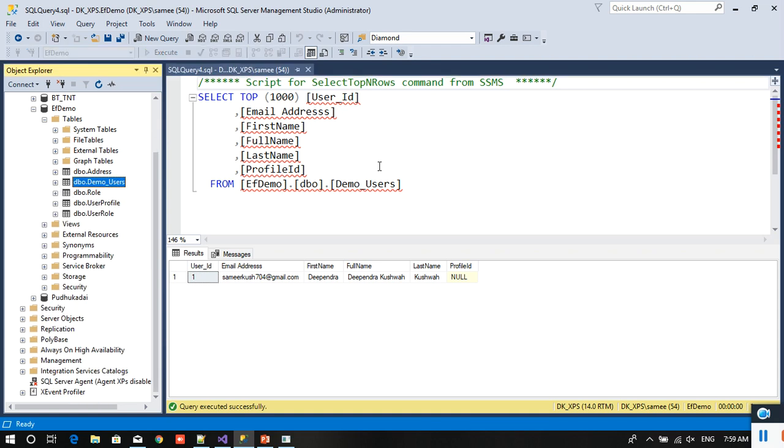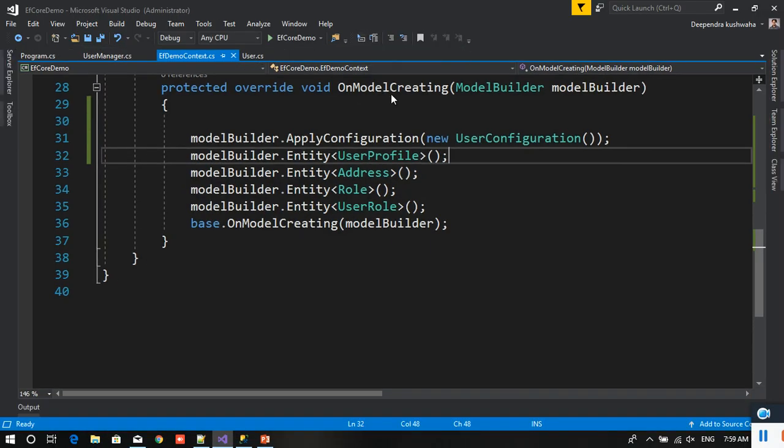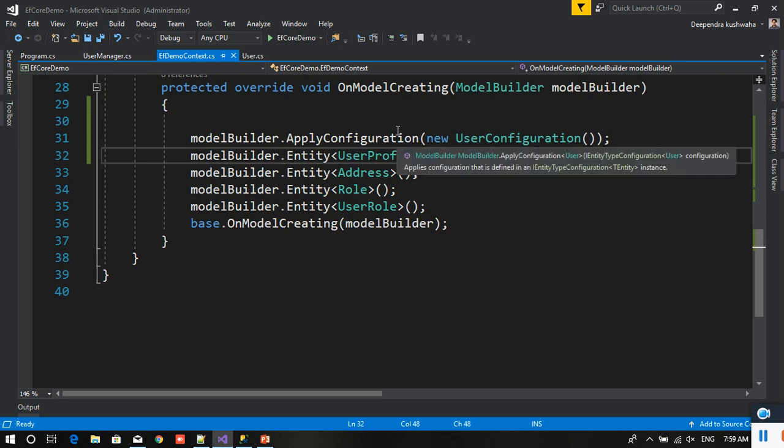That's it for today. In the next video session we are going to discuss complex objects, or value objects, and how you can store a value object in an Entity Framework class. In Entity Framework we have separate methods which we use for applying a complex object in your entity, so we are going to discuss that.